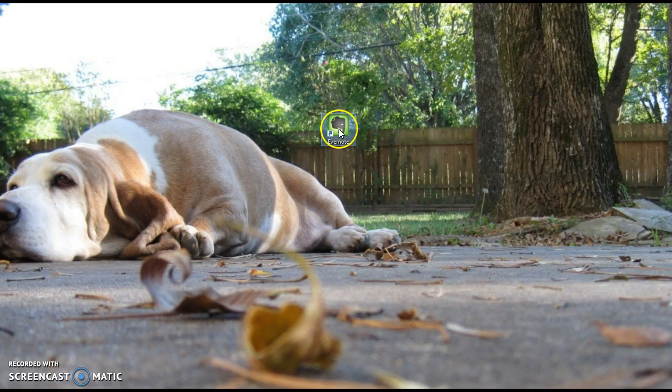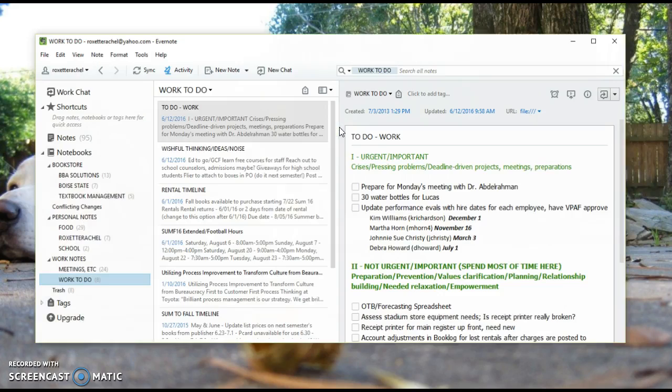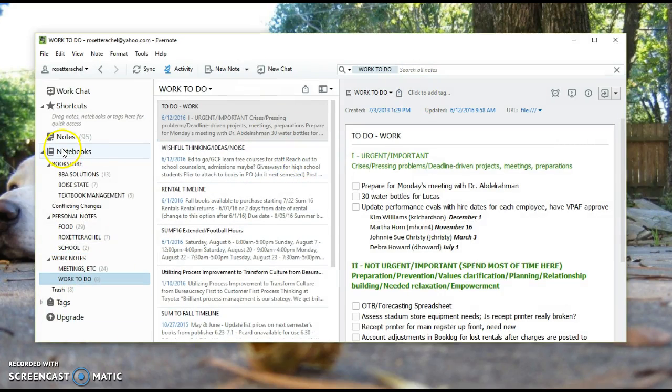And so here's kind of how I use Evernote. It may help you with some ideas of how you could utilize it as well. And so we'll open up the application here. Just a little bit about how it's arranged on the screen. On the left-hand side, you've got your notebooks, and you can have as many notebooks as you would like. My recommendation would be to create a notebook if it's a major topic.